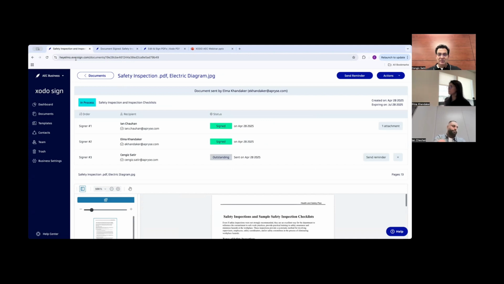Now over to Cengiz, who is our oversight director, and he is the last person to give his sign off. And it's important to note that we purposefully selected the order of signature just so that we don't bother him at the beginning. We clear everything up at first. Ian and I take care of the first rounds of review and signatures, and then now over to Cengiz for his final approval.